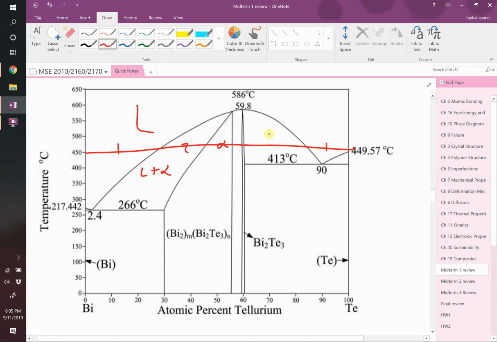So we've got a 1. We'll call this 2. That's going to be liquid plus, let's call it beta. This is clearly a single phase region. It's a skinny one, that beta. So if that's true, this has to be a 2-phase region, right? Because it goes 1, this is 1, this has to be a 2. If this is a line compound, it would go 1, and I guess this would now be a 2-phase region, but you'd have 1, 2, 1. That wouldn't work because you'd have a 2 next to a 2. You can't do that. So this one is a straight line, but it's not a line compound.